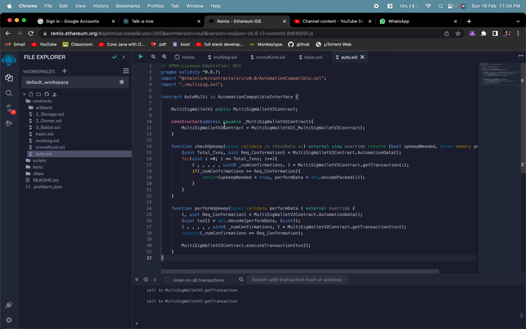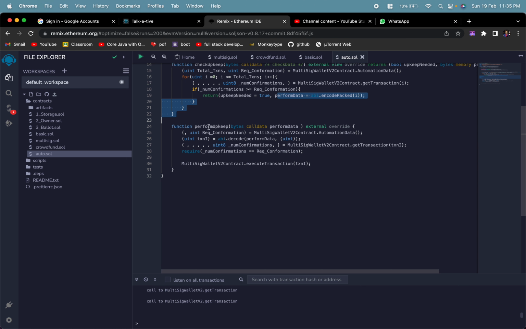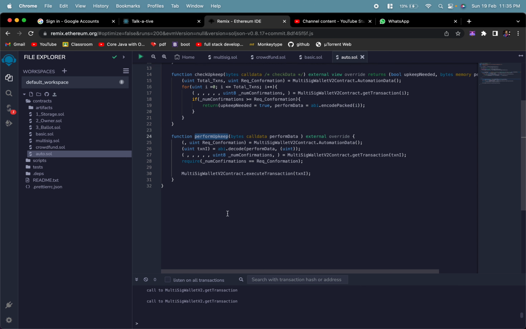Chainlink automation contracts have a set of rules to be followed, like the checkUpkeep function and a performUpkeep function. The checkUpkeep function takes in the number of the transactions and the required confirmations, and checks for each transaction what's the required number of confirmations. As soon as that is reached, we make upkeepNeeded true, and also give which transaction needs to be executed as a package encoded as bytes, and that data will be given to performUpkeep by Chainlink automation.